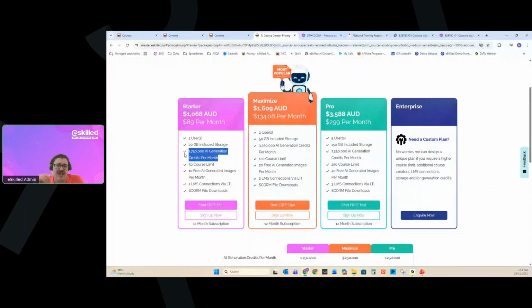It will use generations for moving text to audio, so that is something to note. But the AI generations are based on prompting tokens and output tokens, basically. So it'll be used based on the AI image. The AI model would use generation credits, and that's how you calculate it. So it's really hard to give a breakdown because it's really just a guess. Either way, feel free to test it and see how many generations you use, and then up the package as relevant.